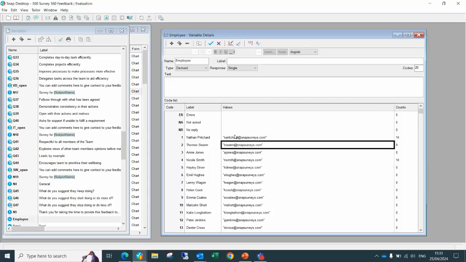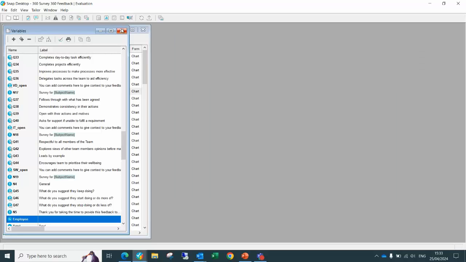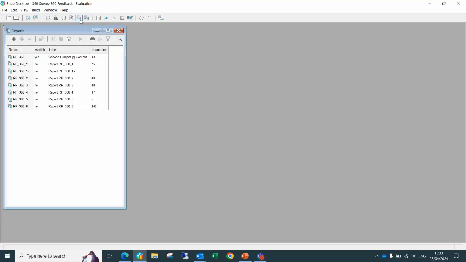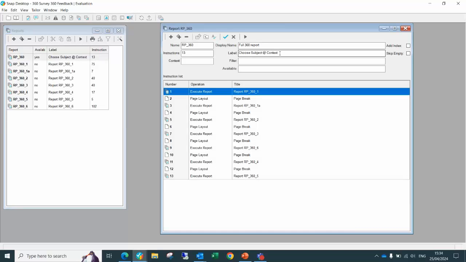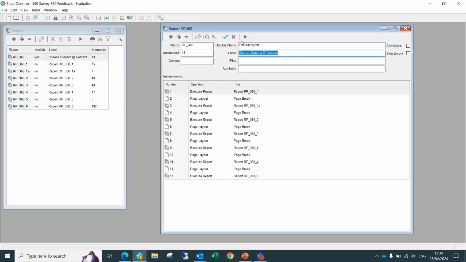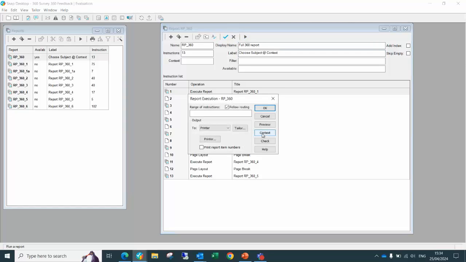Now, I'm not really going to go into too much more on all the different types of tables and charts that you could run, but what I will do is run one of the reports that I've produced. Again, very much based on what we've done in previous webinars. I've got a number of smaller mini reports, and then I've got one report which is pulling everything through. I've tried to give some information just to remind me what I'm supposed to be doing. So before you run the report, you need to choose who the subject is, and by subject I'm referring to who this report is about. So when I press the play button, I can go to context.